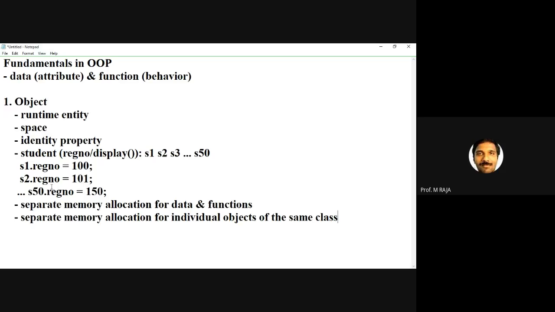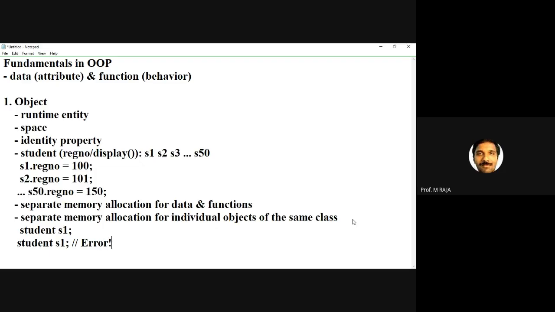So that's what we have seen: the important property of an object is the identity property. Names must be unique, that is, distinct. If you first define S1 as an object of the student class in C++ by writing student S1; and second, you write student S1 again, this results in an error.